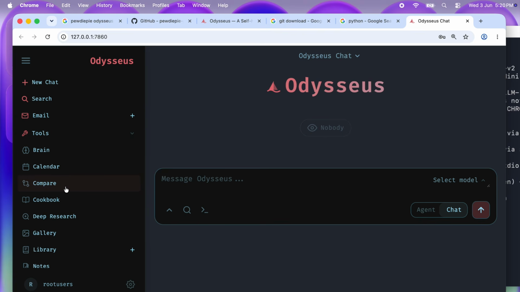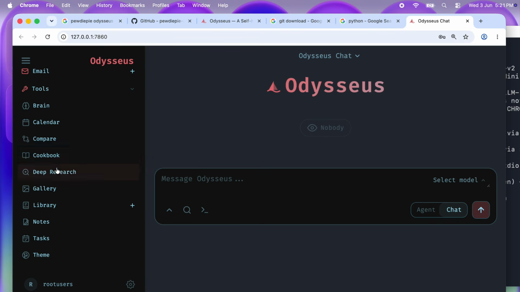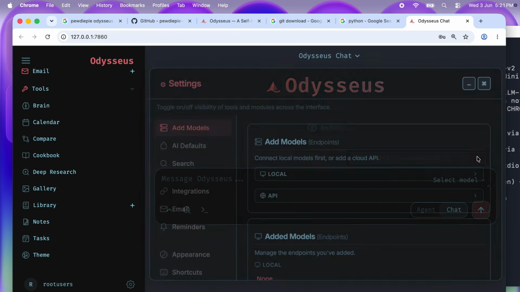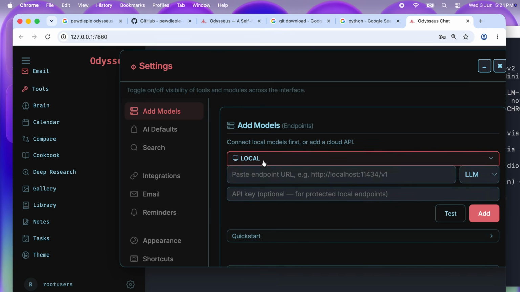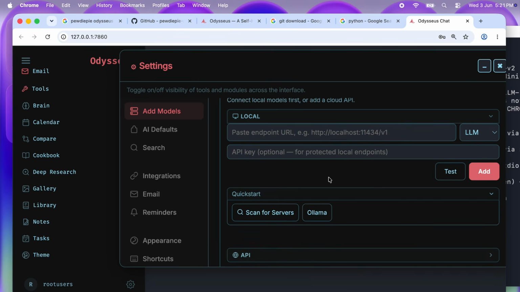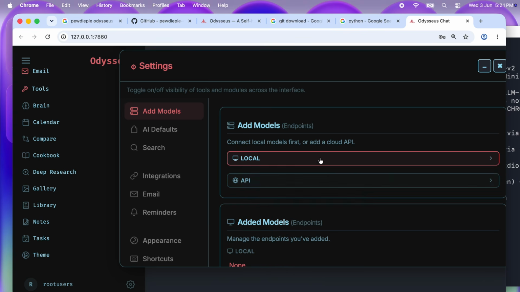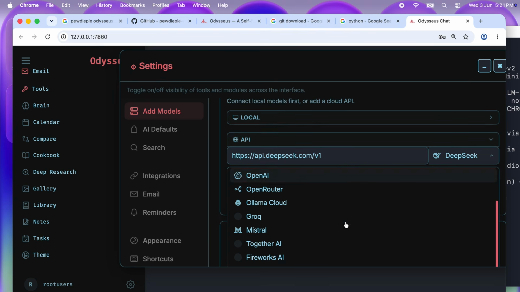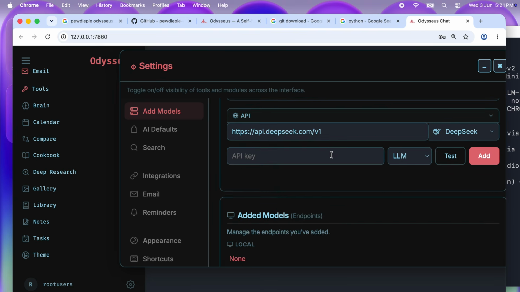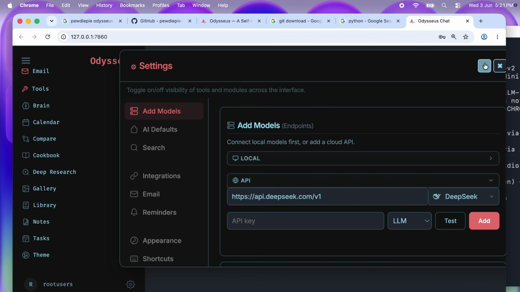As we saw on the official website, we are having a lot of tools, cookbook, deep research, library. We're having here the agent and chat. So now let's try chatting with a model. Here we are having select model. Click it. At the moment it is empty. Click on plus, and this is the way to add models. First one is through local, and here we can try using Ollama. In case you are having Ollama, you can simply start using it. And apart from that, the next method is with the help of APIs. So here we are having so many APIs that we can configure. Just add their API key over here and start using it. And another way is also there.